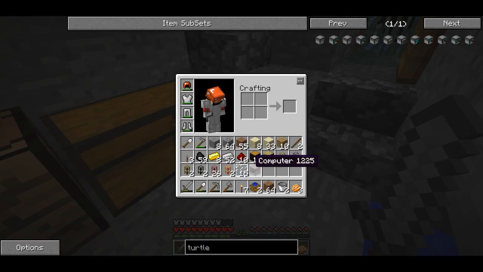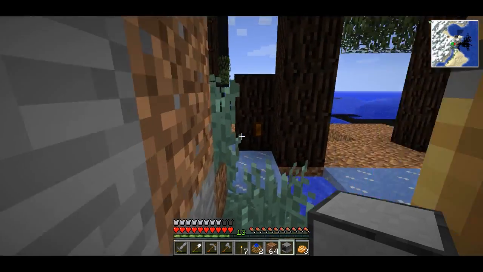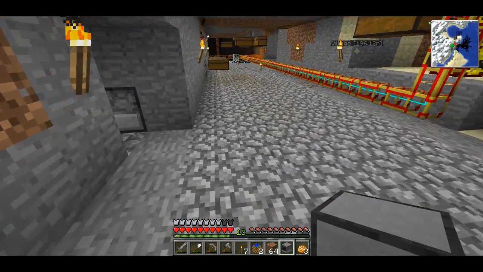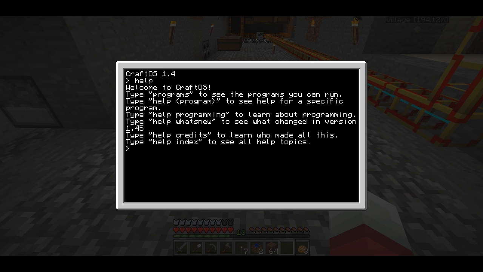Now this is really cool. So this is a computer, and you can just plop this down and start using it. It works kind of like DOS. It's called Craft OS. That's the operating system. There's all kinds of commands built in. If you type help, it'll kind of give you an overview of the different things you can do with that. There's a directory structure, so I can go around in here. I can look at all the folders.